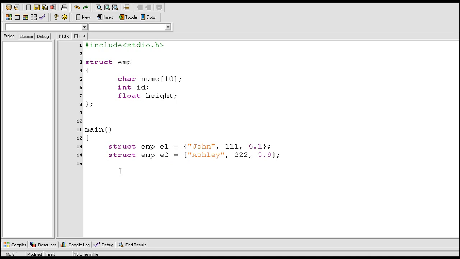Now let's say I want to print the details of both these employees, details like name, ID and height. So this is what I need to do. First I'll print the details of employee E1: name, ID and height.